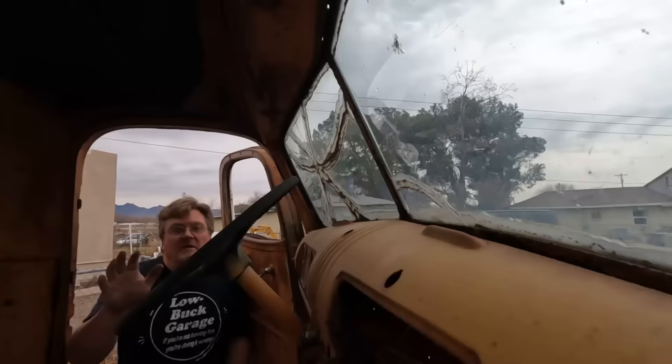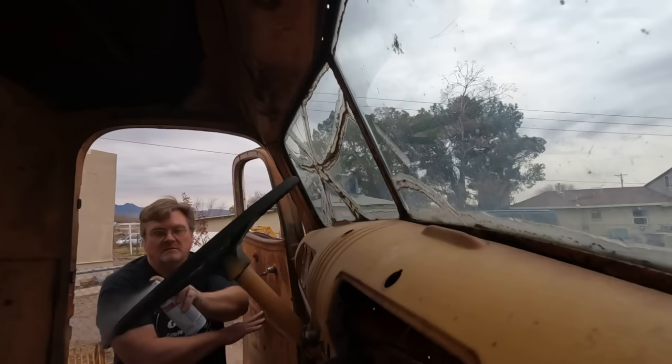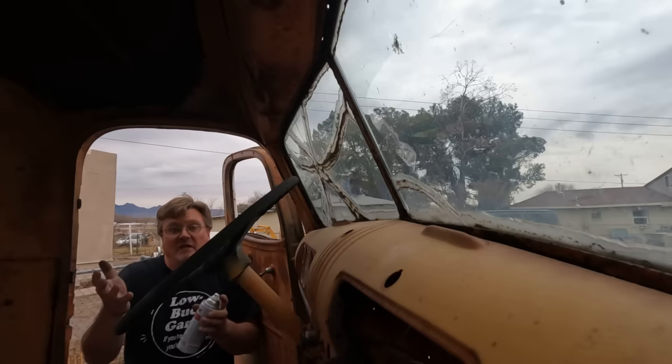There's one thing I always run into with all my older vehicles. The steering wheel, you touch it, turns your hand black. Clear spray paint. A couple coats of this, let it dry, and your steering wheel is touchable again. And you don't really have to worry about masking stuff because it's clear.